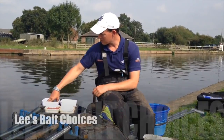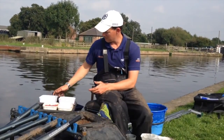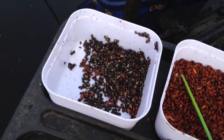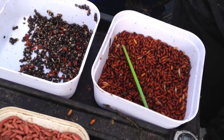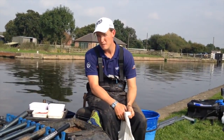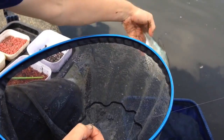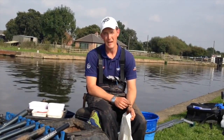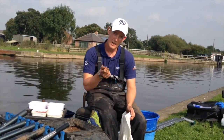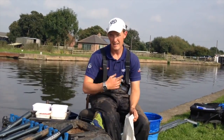I've got a lovely mixture of baits on my side tray here. I've got some hemp, which I wouldn't go on the Yorkshire canals without. I've got some casters, I've got some red maggots, I've got some pinkies, and I've got a few dendrobenas. That's my staple baits for any sort of big canals like this, because the species that I described all eat all of these baits. So a combination of these baits and then trying different baits on the hook today to find which is the best bait is how I'm going to feed.